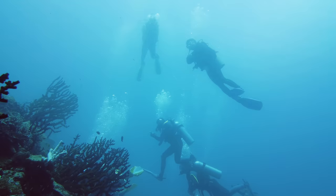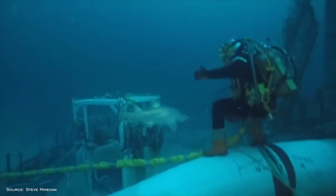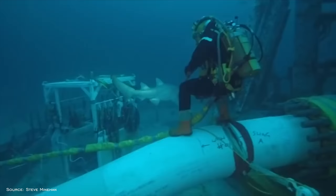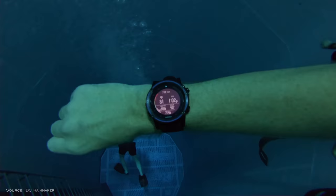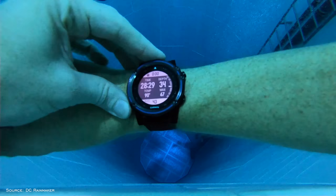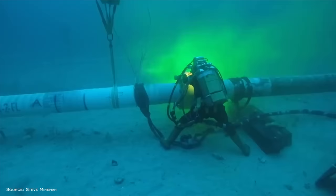Outside of dive masters and scuba instructors, the majority of divers being paid to dive on a regular basis actually aren't scuba divers — divers wearing fins, a mask, and a tank on their back holding their breathing gas. Most divers making a living wage to dive are commercial divers who have undertaken specialized training to utilize a diving helmet rigidly connected to the surface with an umbilical that brings breathing gas and other amenities. And as since the advent of the diving computer in the early 1980s, scuba divers are seldom going to wear watches to track their underwater timing, and commercial divers have all of their timing coordinated by supervisors on the surface. The former life-saving importance of watches for divers simply no longer exists.